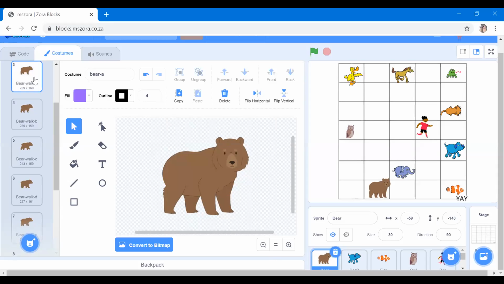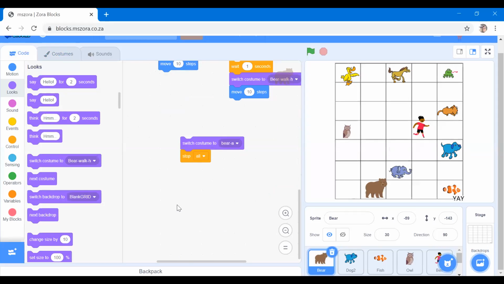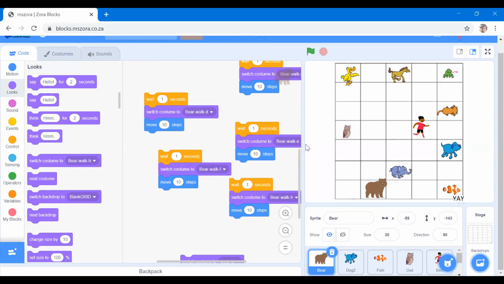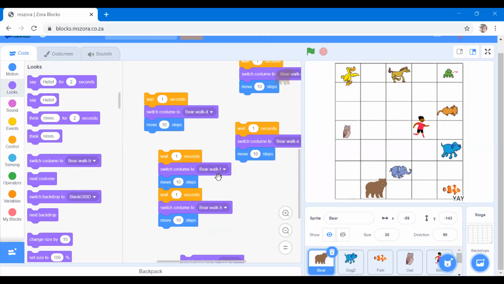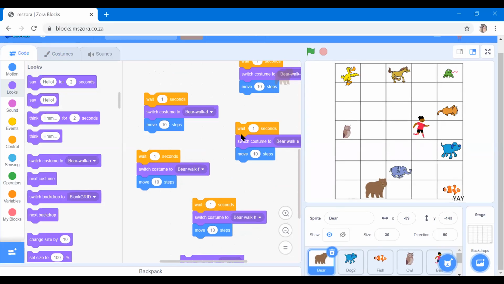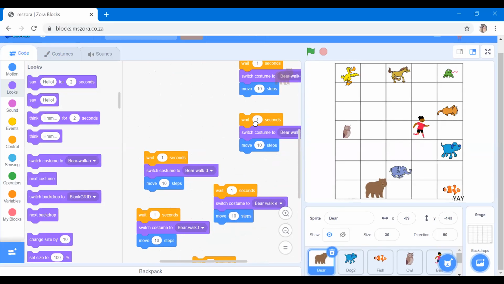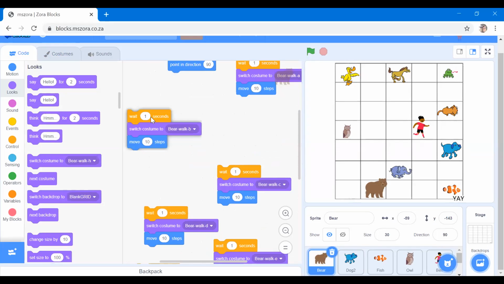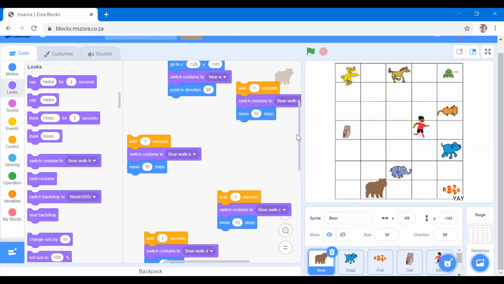Let's go back to our code. How did I get to this class? Oh, I clicked on costumes and then we click on code. Right, so I can't make this wide on the screen, but let's move these things around here. Hey, we can do whatever we want because we can just fix it again later, because we're in charge. When you're a programmer, you're in charge. Okay, so we just move it around.